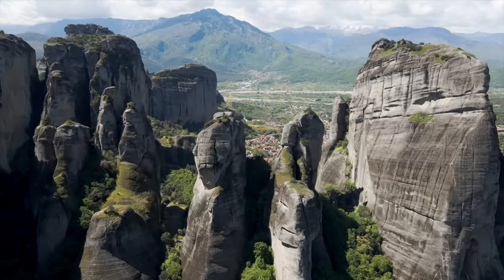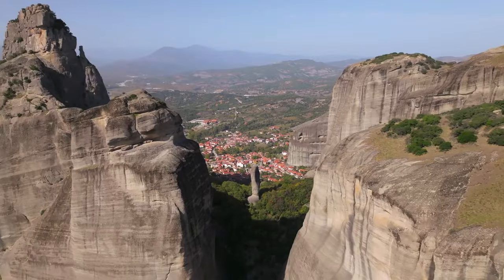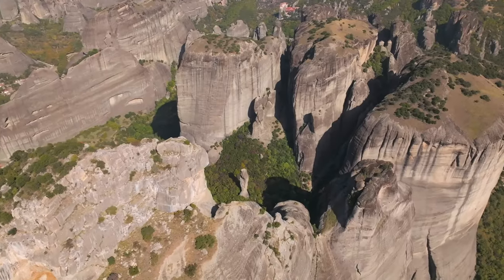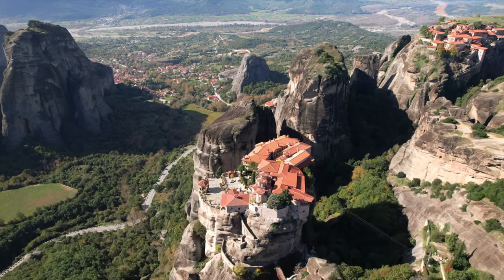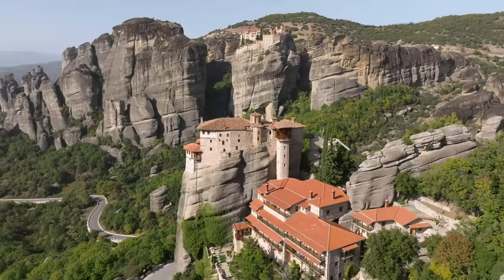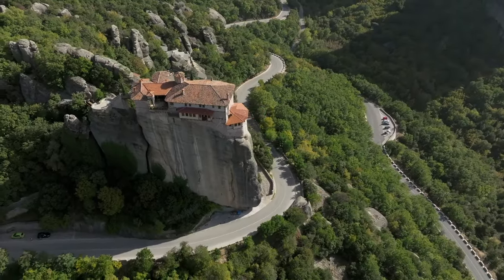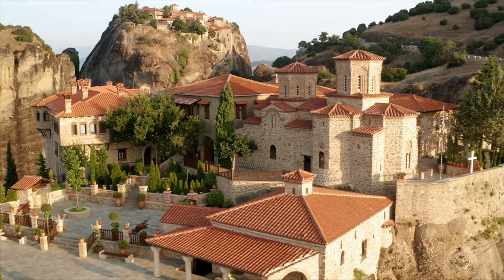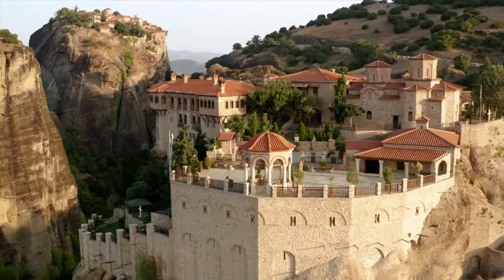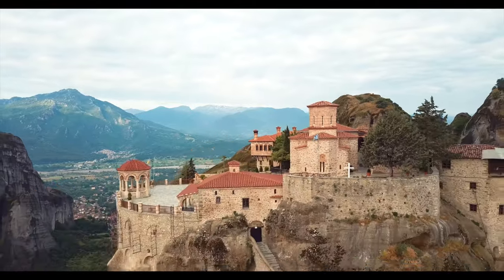These almost cylindrical rocks that sprout from the ground are rock masses that were formed some 60 million years ago. Their unique and varied shapes were sculpted over time by earthquakes, rain, and wind. In a landscape that is almost inaccessible, monks settled on these so-called columns of the sky from the 11th century onwards. Twenty-four monasteries were built despite incredible difficulties, but today only six monasteries are active, with a smaller number of monks or nuns residing in Meteora. Meteora has been a film location for a number of movies from 1981 to 2011, and in 1988 the monasteries and their evocative landscape were added to the UNESCO World Heritage list.